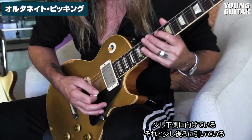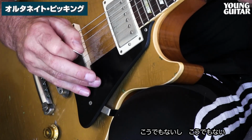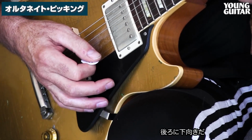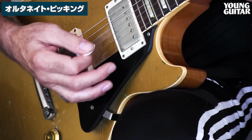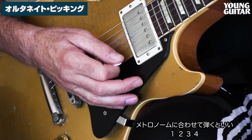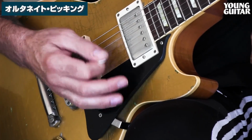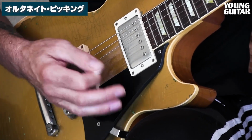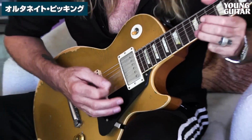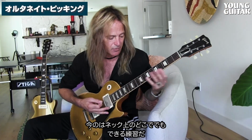Now you see the angle of my pick? I'm angling the pick down a little bit and back a little bit. It's not like this, it's not like this. So I'm angling it back and down. And what you could do is have a metronome going, 1, 2, 3, 4. And basically, that's a good thing to practice all over the neck.